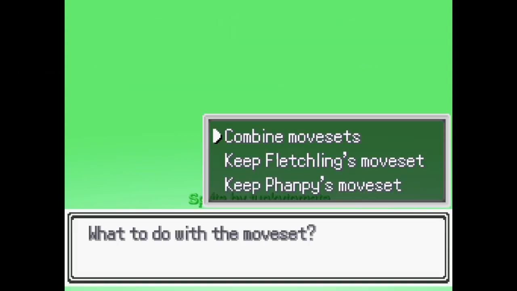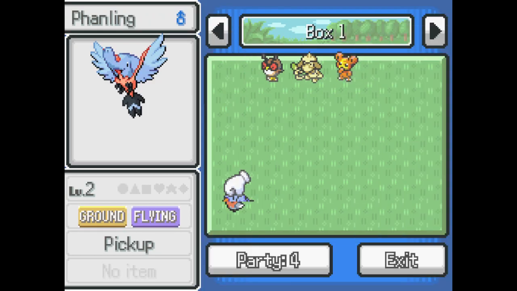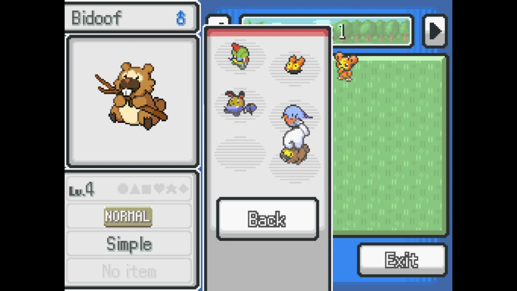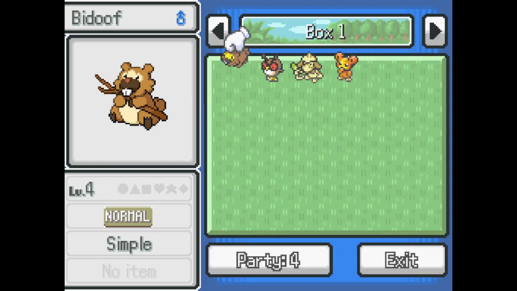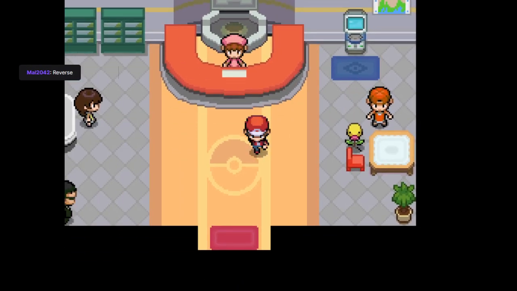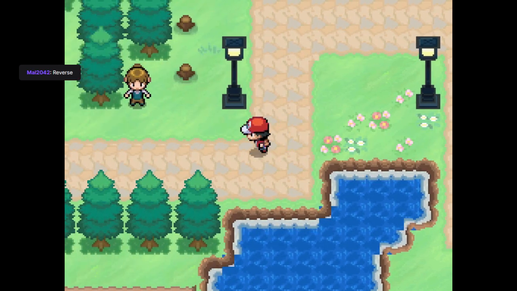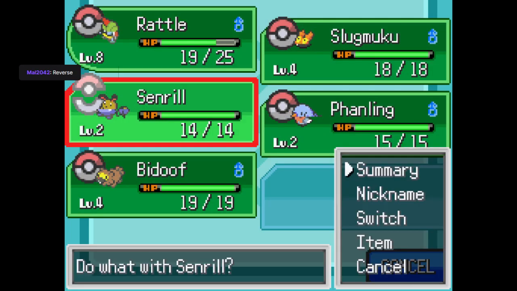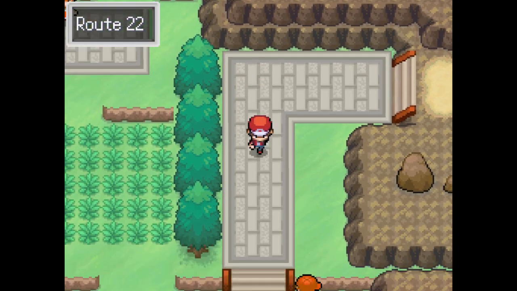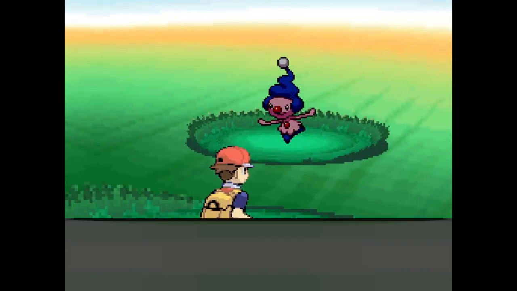I don't have enough splicers. I've got one splicer left. And I want to find a partner for Bidoof. Alright. Reverse. That's still gonna consume one of the DNA splicers, right? I don't have enough DNA splicers.